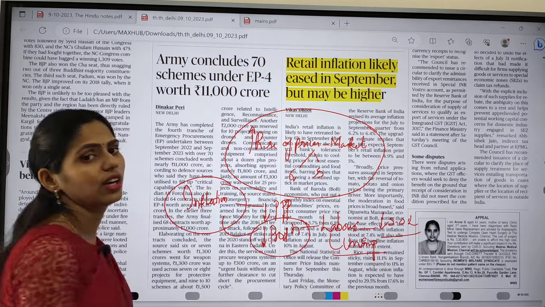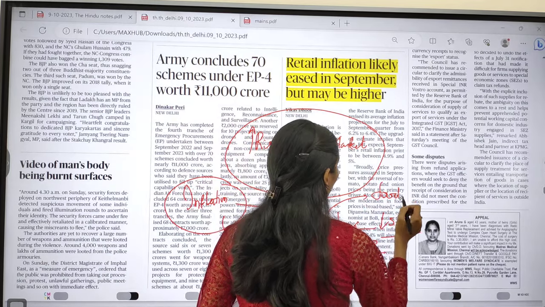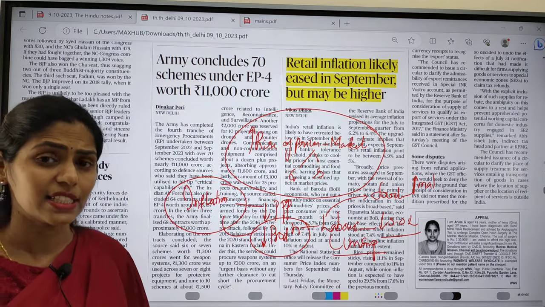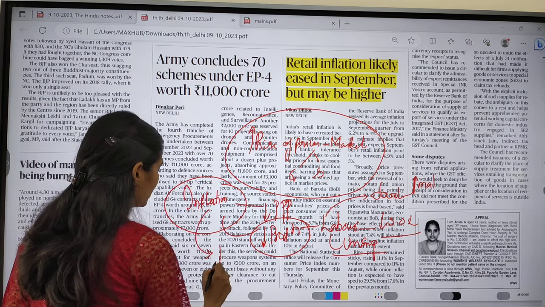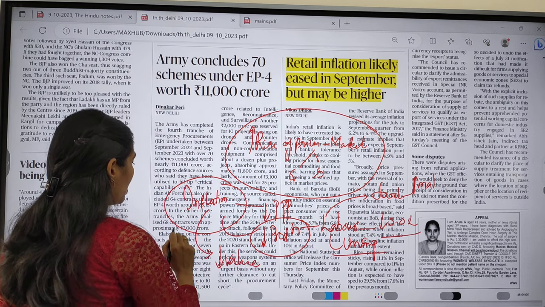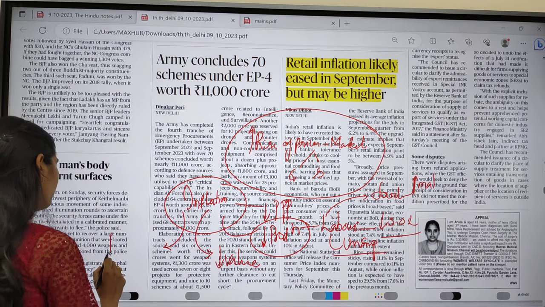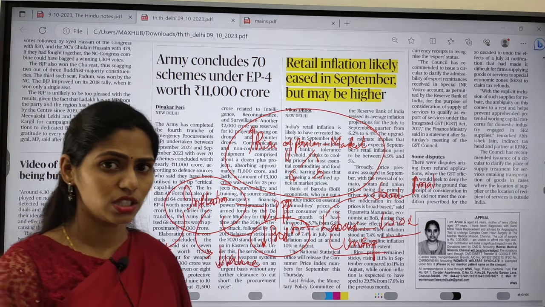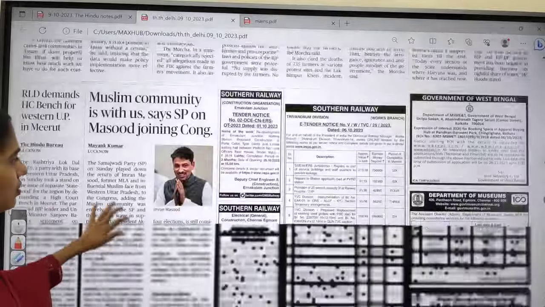So whenever labor enters unemployment, they will not have enough money even to buy enough food, so that will increase malnutrition, and diseases related to malnutrition in those people will increase. And what happened? There will be a decrease in the value of the Indian rupee. And inflation will also lead to a decrease in the standard of living of people. So all these will be the issues related to inflation. Okay, so these are the things that you have to remember. And now let us move on.